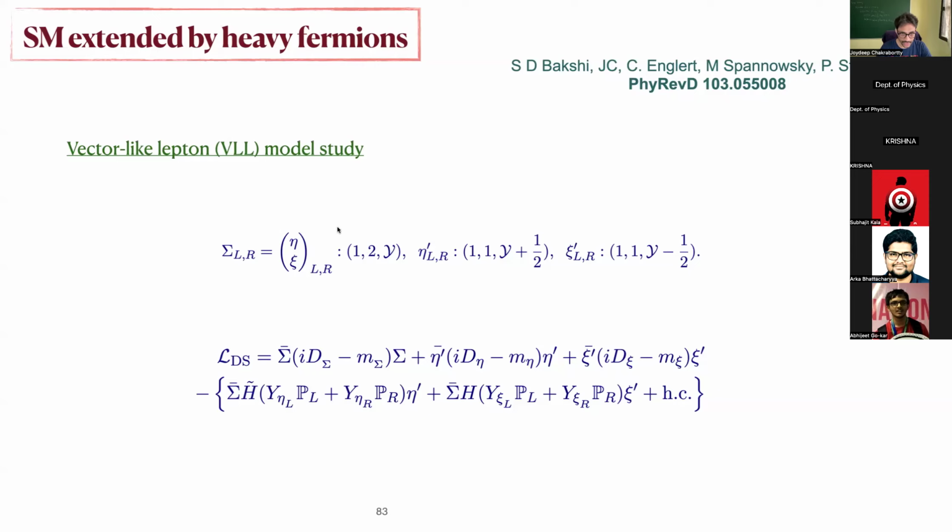So your gauge quantum number, if you assign by the same vector-like theory, there's a pairwise cancellation. That's why the vector-like theories basically do not suffer from any kind of gauge anomaly, and that is one of the reasons they're very attractive. For example, one of the vector-like theories is the left-right symmetric model.